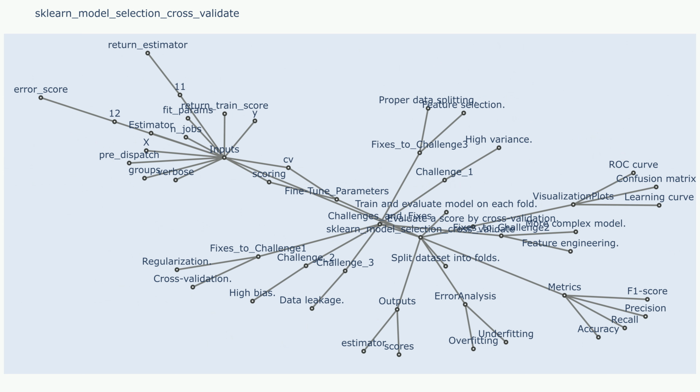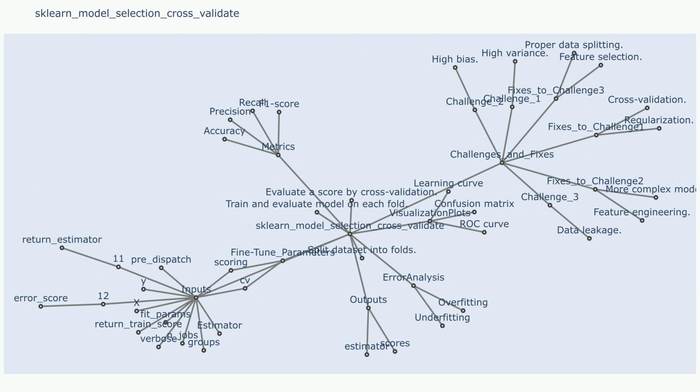Challenge 5. Poor choice of hyperparameters. Selecting inappropriate hyperparameters can lead to suboptimal performance. Sample use case: using a default hyperparameter setting for a model might not be suitable for specific data. Fixes. Grid search: exhaustively search over a range of hyperparameter values to find the best combination. Random search: randomly sample hyperparameters from a specified distribution. Bayesian optimization: use Bayesian methods to efficiently explore the hyperparameter space.